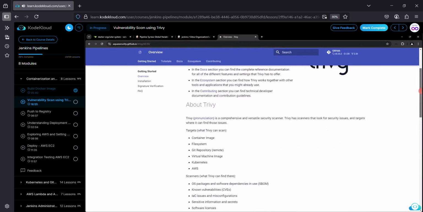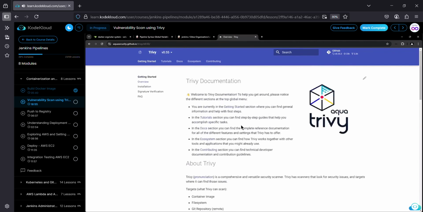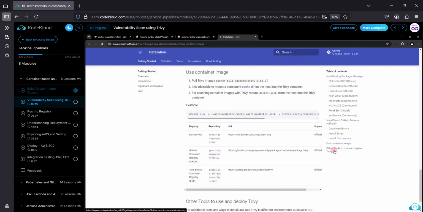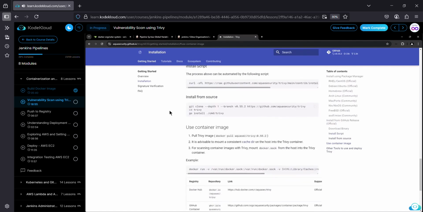So we will be using Trivy just to scan the container image. And at the same time, it's also going to scan the Node.js dependencies as well implicitly. Okay. So how does this work? Ideally speaking, you need to install this on the machine where you want to run Trivy commands, or it is also available as a Docker image as well. You can also use the container image if required. Okay. But we will be using the CLI. So I've already installed this. We'll be covering that in a minute.